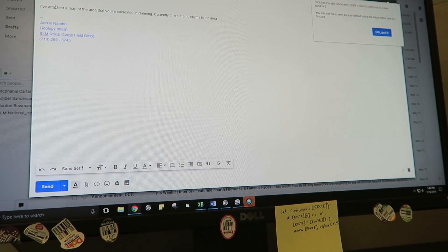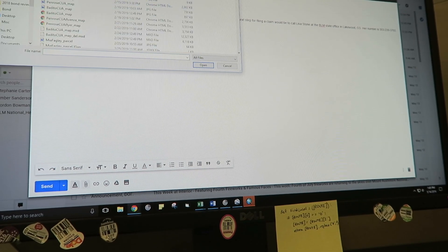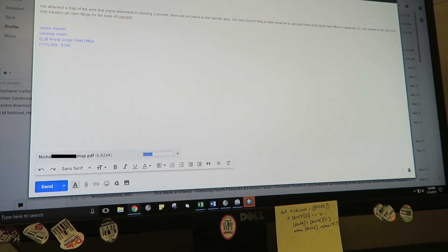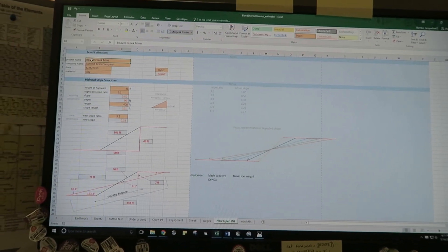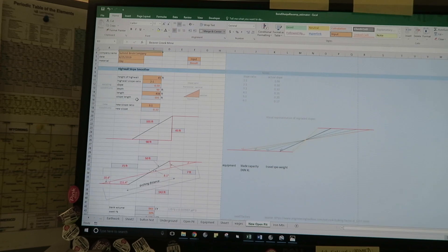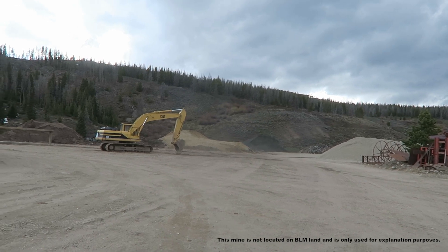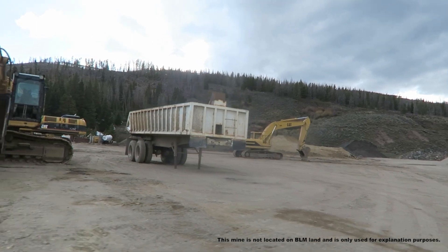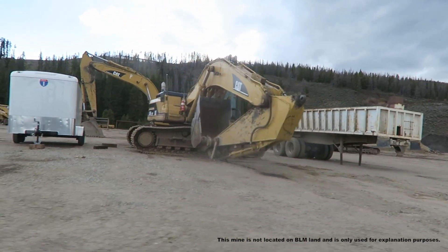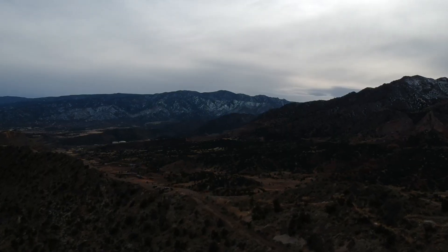The person who called gave me an email I could reach them at. A lot of people prefer to come to the office with questions, and in those cases I'll meet them in the visitor area to help them out. When I'm not working with the public, my main project is to recreate a system that calculates reclamation bonds for the Royal Gorge Field Office. Reclamation bonds are an estimate for how much it would cost to reclaim the land after it's been mined. Usually mining operations will reclaim the land on their own, but in cases where they leave without reclaiming, the BLM requires that the operations pay a bond before they even begin operating. The bond gets returned to the operator if they reclaim the land to BLM standards.